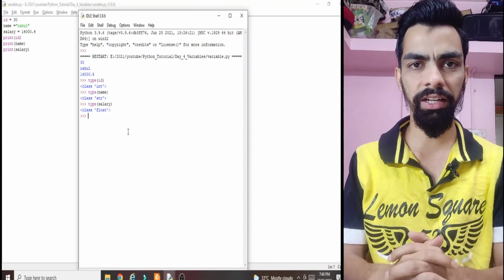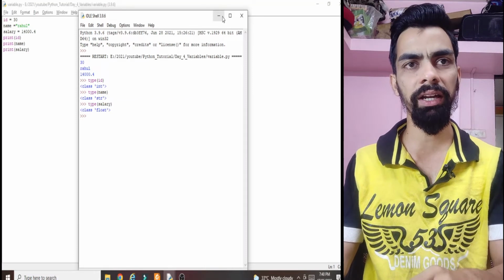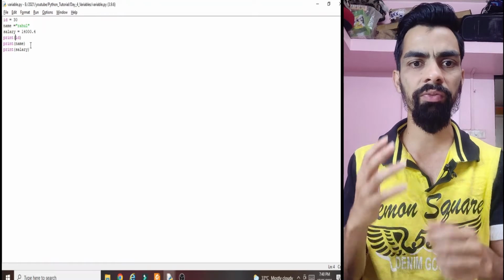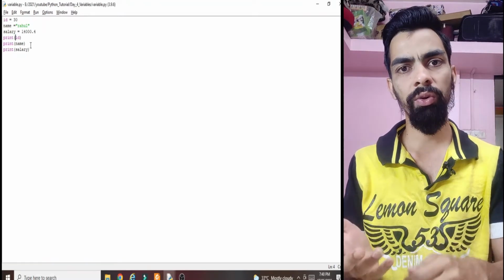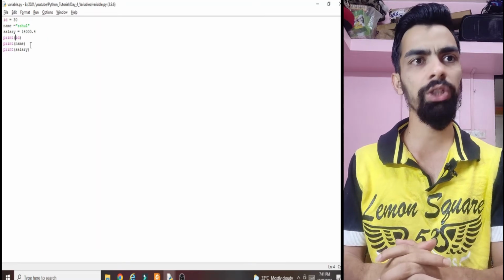So let's understand the data conversion function in Python. What is meant by data conversion? Let's say there is a string variable, and if you want to convert that string variable into integer form, then we require the data conversion operation.